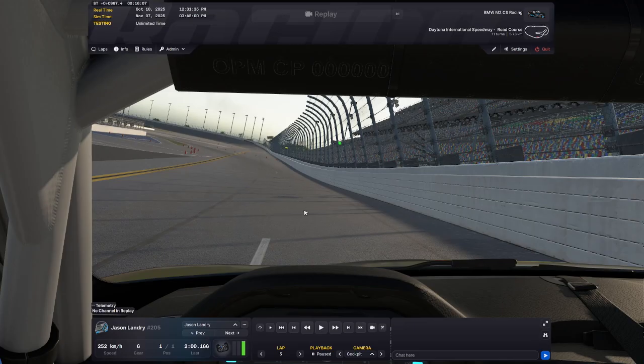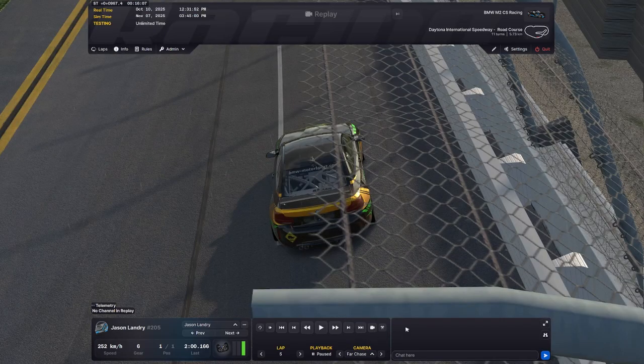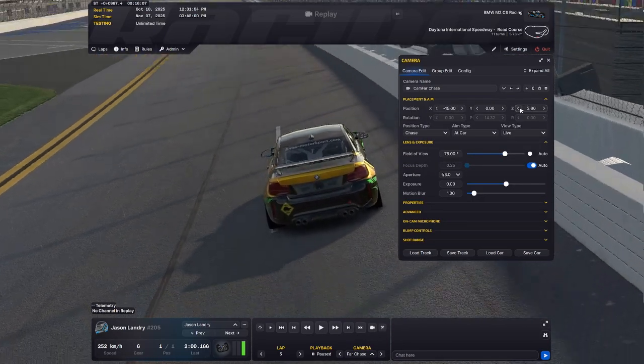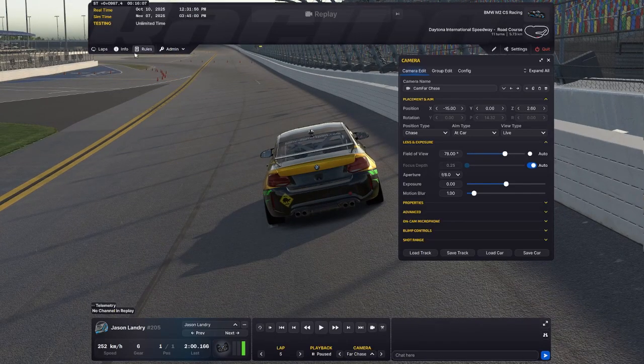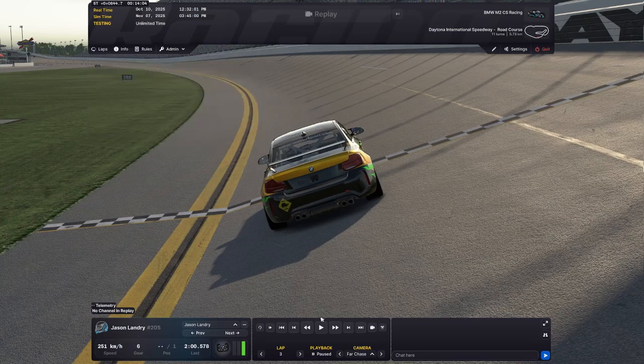And then GT4s, it's going to be the same thing. They're going to have to be instructed to pass you. That gets a little bit trickier, especially when there's multi-class. But at this point, most of you guys race with us. You guys kind of know what to expect. But yeah, we'll do a fire chase for the whole lap, and then we'll leave it at that. So let's go back to the 201. All right, so we'll do the fire chase view, and then we will be done with this video.